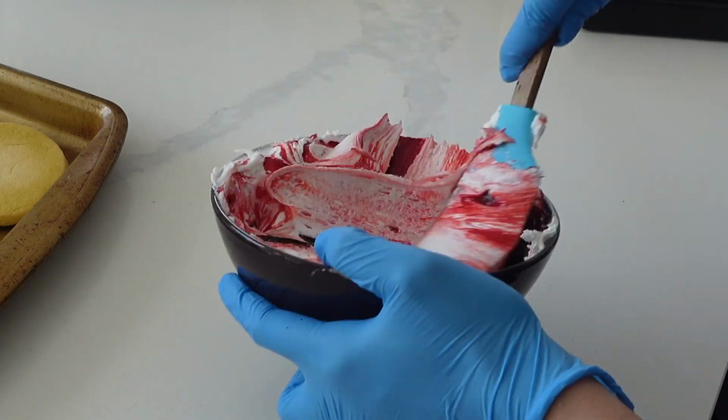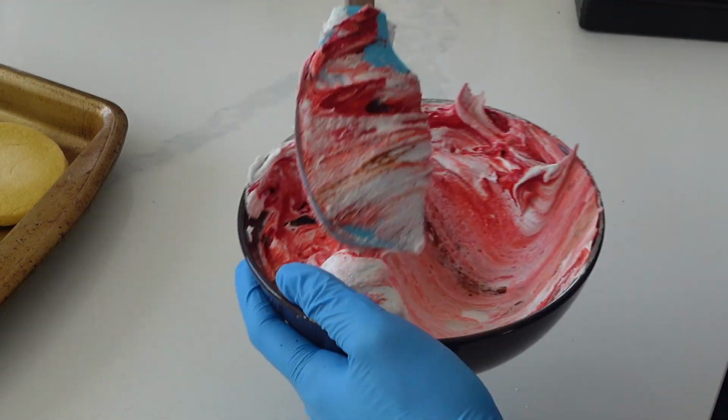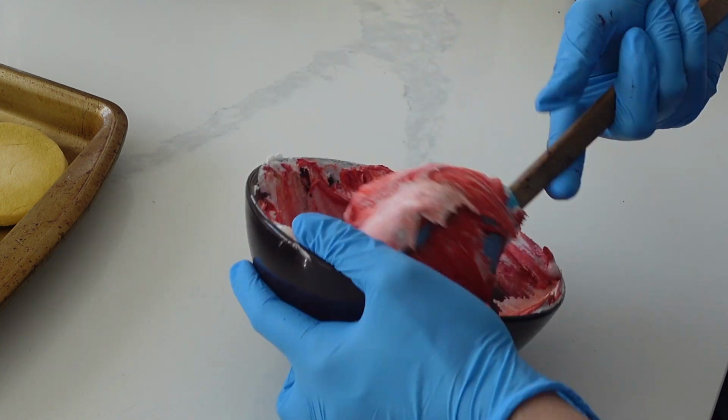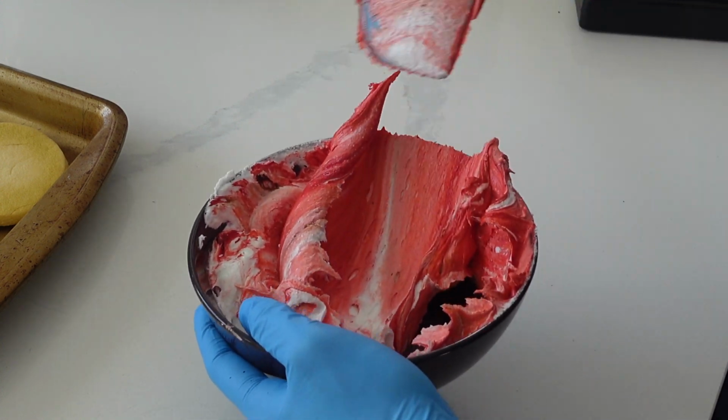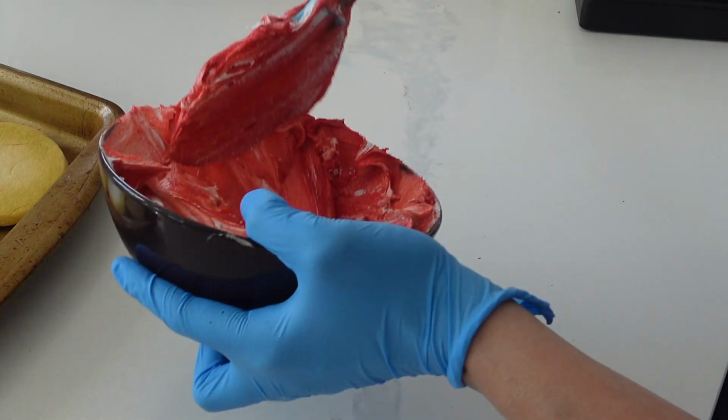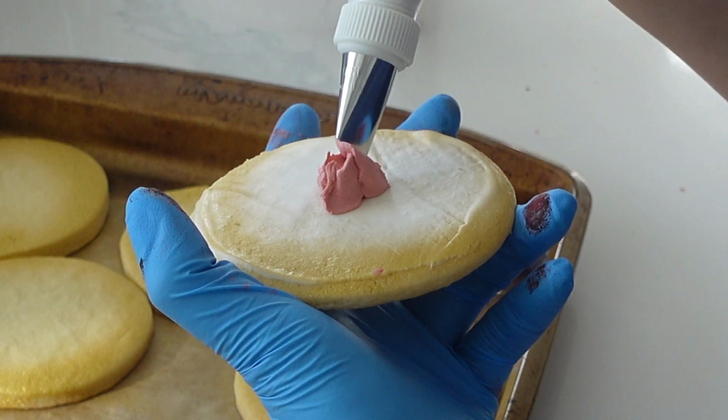I was asked to make a dessert table for my sister-in-law's engagement party, and I thought, oh, I've got those leftover sugar cookies that I never used, so I might as well try to use them up. And because the theme of this was fairly open, I didn't need to make any specific characters or anything, I knew that these round cookies would be perfect.